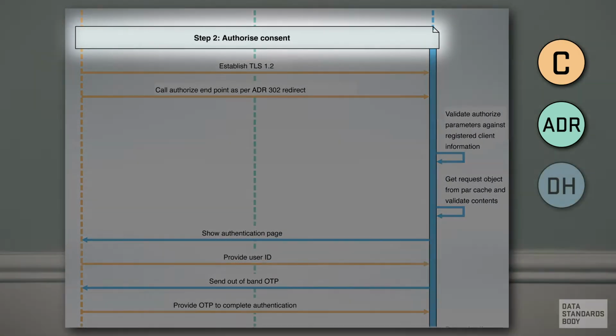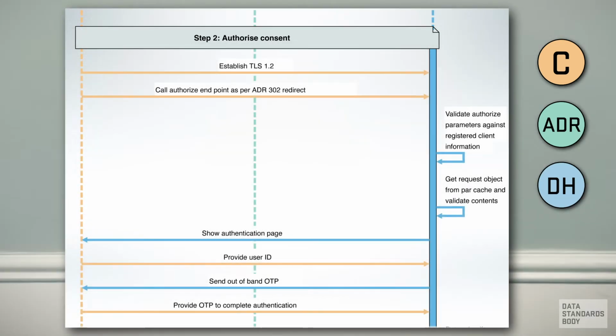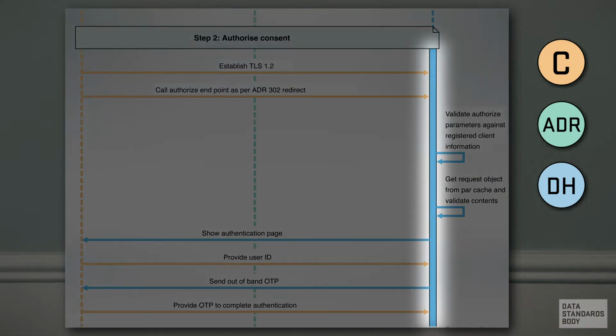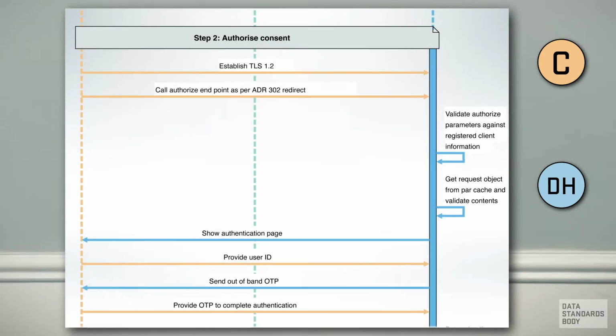We then get to step two, which is Authorise consent. So we've now got the consent, we've asked for it from the customer, the ADR sent it, and you can see now control, represented by the rectangle on the data holder line on the right-hand side. Control is now with the data holder. So the data holder is now in charge of this part of the process.